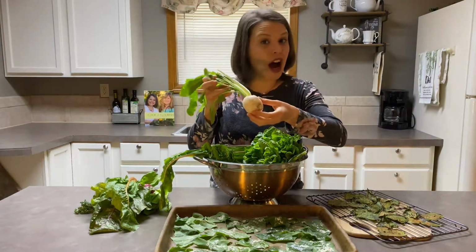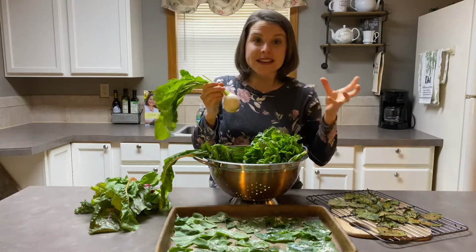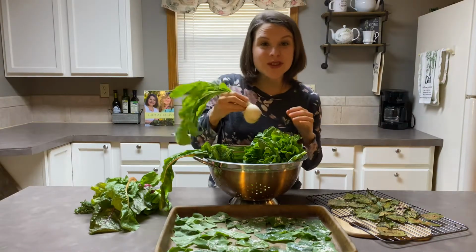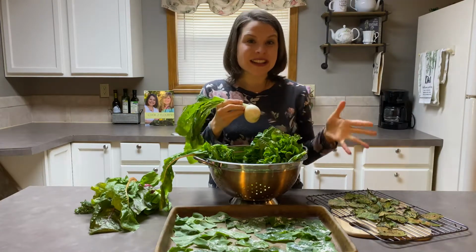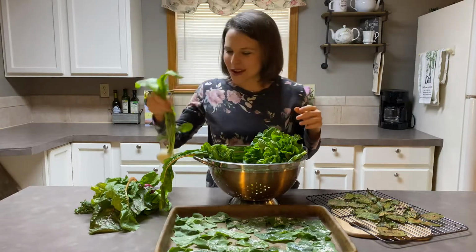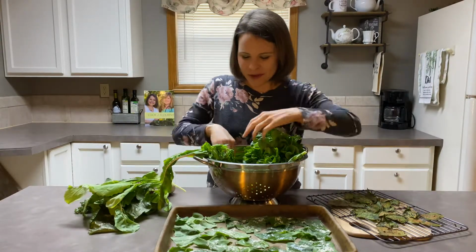Now this is not a hot turnip, and it's not hot like sometimes a radish can be. It's quite mild. So you can use this, you can shred it into a salad, you can slice it in a stir fry, really great. You can also eat the greens as well. So we like to use the whole vegetable whenever possible.